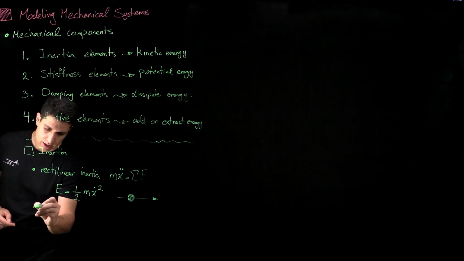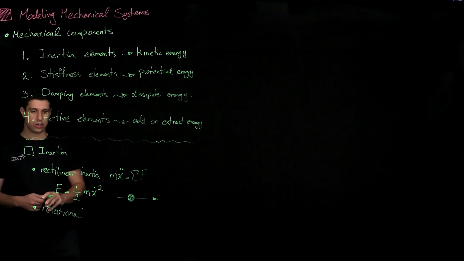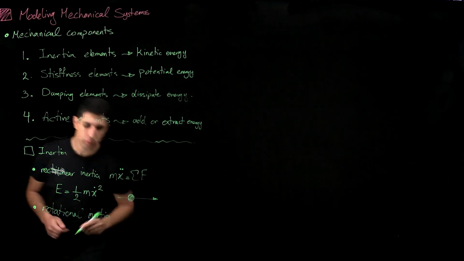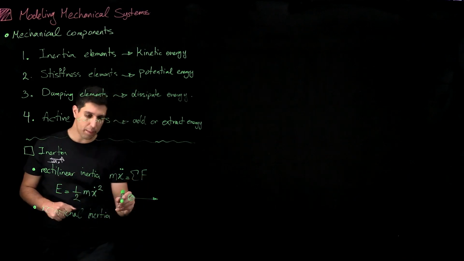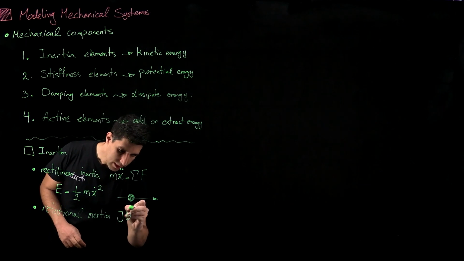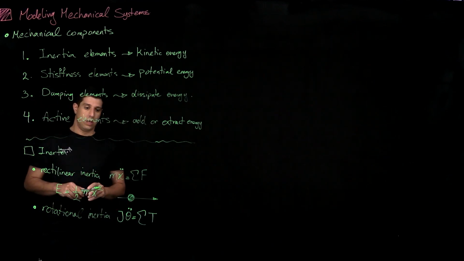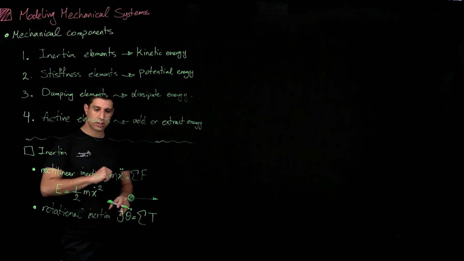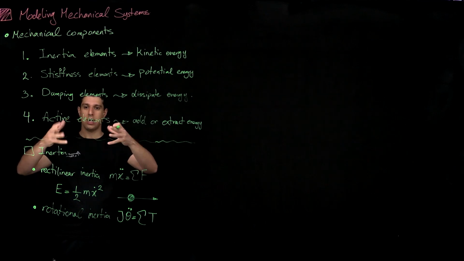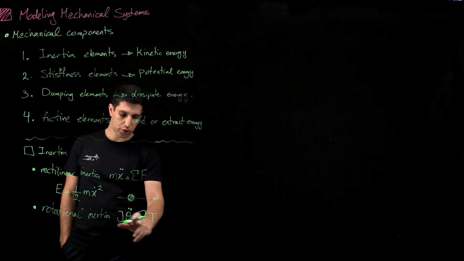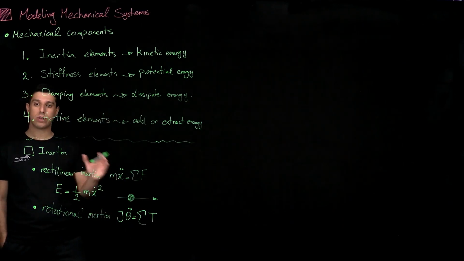Another way inertia manifests is rotational. Rotational inertia. And you have seen this form in dynamics, that we had J theta double dot equals the net torque acting on the system. And for this course, we are usually talking about bodies or masses or inertias that are rotating about a fixed axis. So in this case, both J, the moment of inertia about that axis, and torque, both of them are about the axis of rotation.